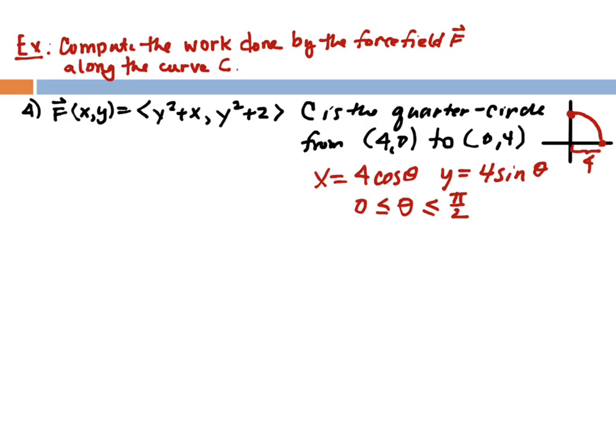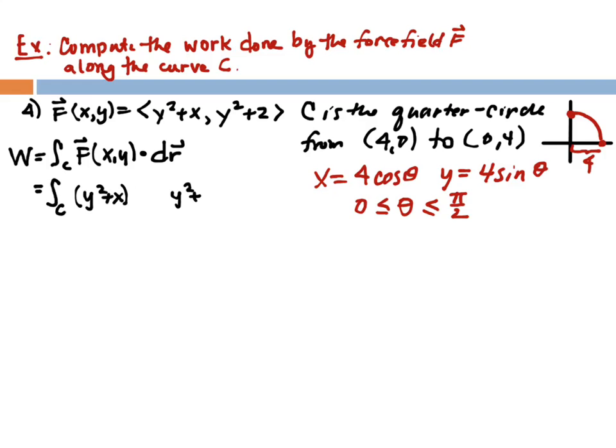All right, so what we're trying to do is calculate this work equation. Let me actually write it in here the way I had it on the previous slide, since this is the first one we have seen like this. This is just x and y because our force field is only in terms of x and y. And then I've got this dot product with dr. Okay, so for our equation, I'll just put C for now, we take each of these components. The first component was y squared plus x, and the second component was y squared plus 2.